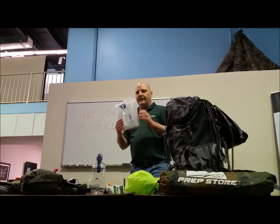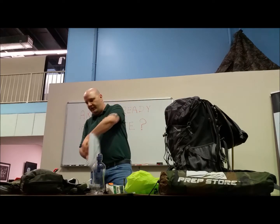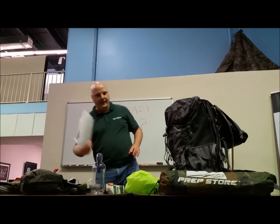Got to have some duct tape. This is a 2-gallon water container that unfolds. It's got the spigot on it, so you can sit it on the table like this, open it up, and the water drains down.